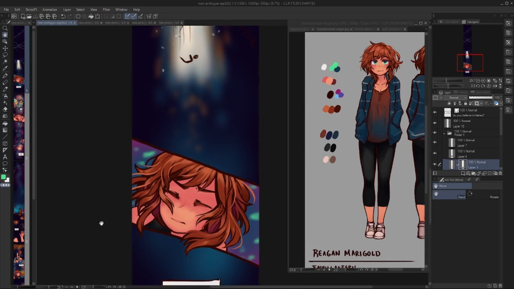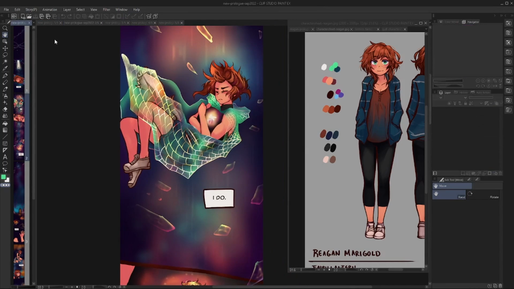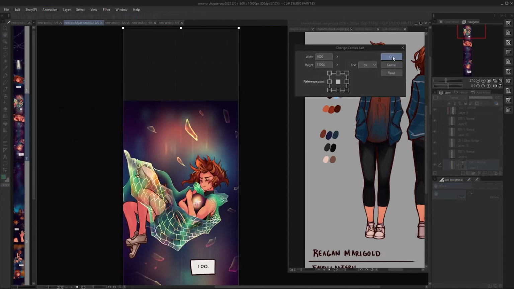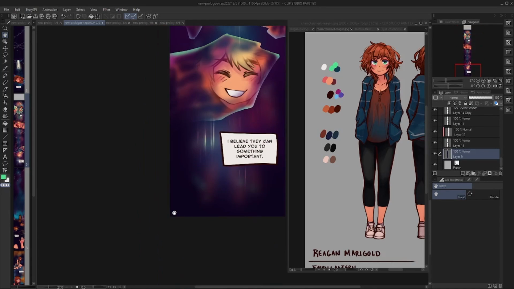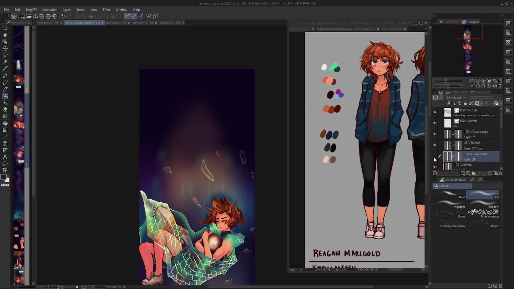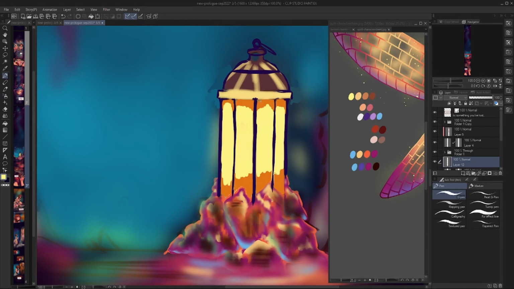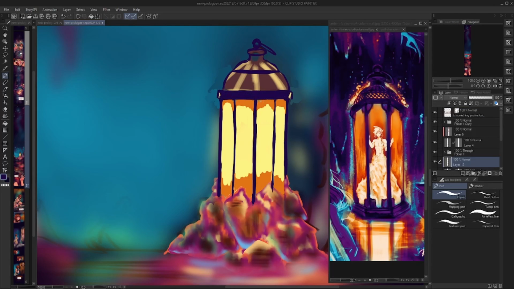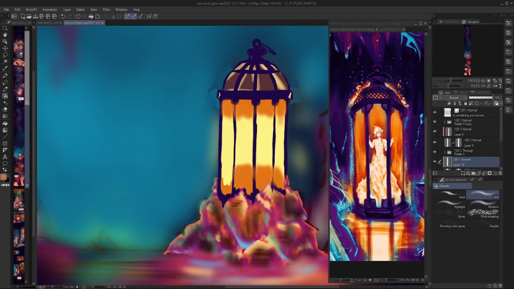Once I've painted a good chunk of the panels, I tend to go back and start working on the backgrounds. I try not to save them for very last because my motivation for drawing them is pretty low. So knowing myself and my workflow helped me figure out that I shouldn't save it for dead last. And actually moving forward, I want to try putting at least the line art phase of the backgrounds in before I start with flat colors. Drawing the line work for me is like half the battle after all.